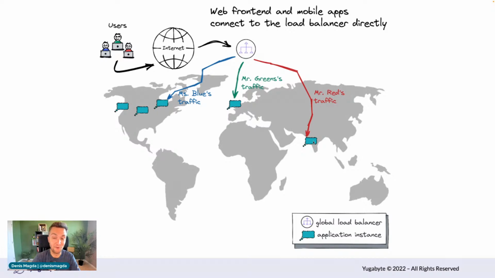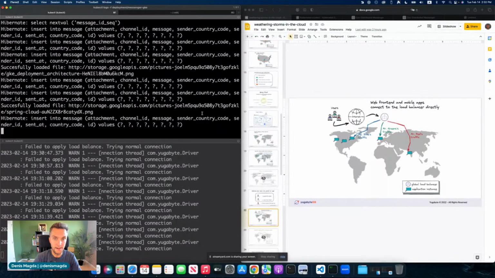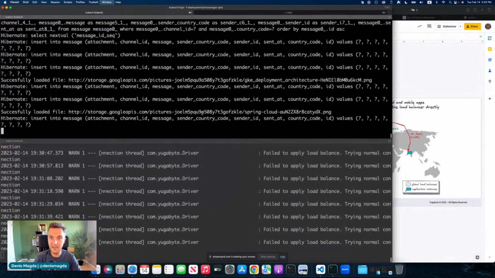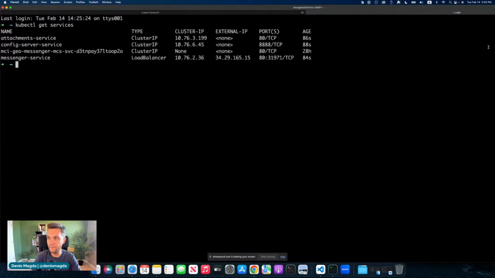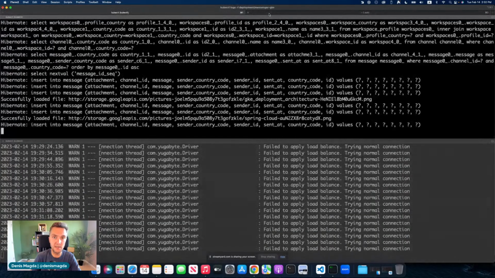Now let's see how it works in practice. What I've already done, my friends, is I've already configured this load balancer as well. It usually takes 10 or 15 minutes to get it fully ready. It needs to be started.